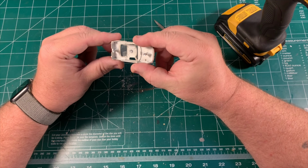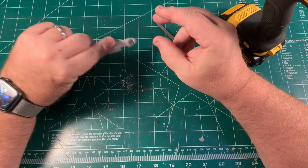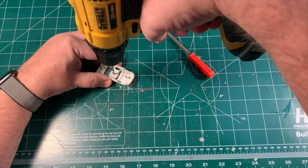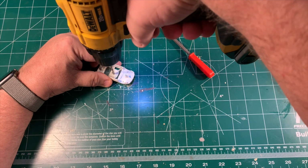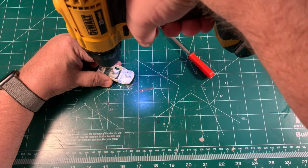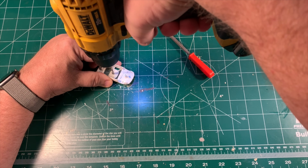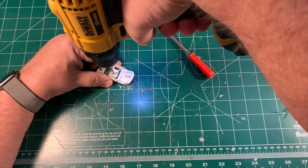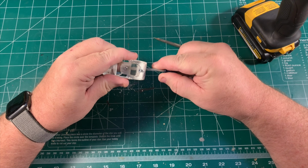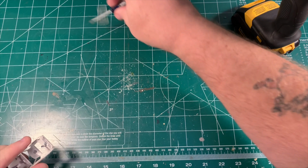All right, well, let's drill out that windshield. Okay, so yes, I hope you enjoyed my little freak out. I was really grossed out, but we still got to get this car done. So, yeah, the windshield is held in by a little tab. And we're going to drill that out, being careful not to go through the roof or crack the windshield. I only have one of these, so I don't want to ruin my glass because it looks pretty good. So I'm being really careful here. Get away from me.